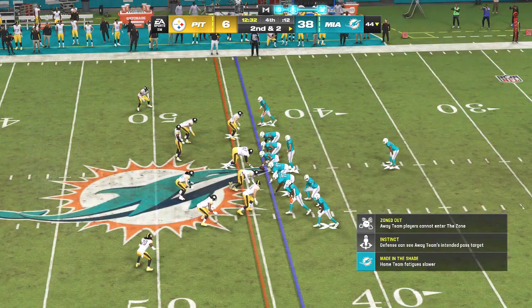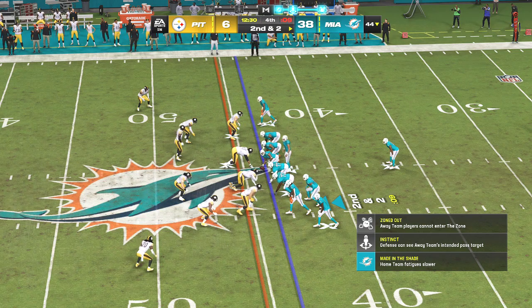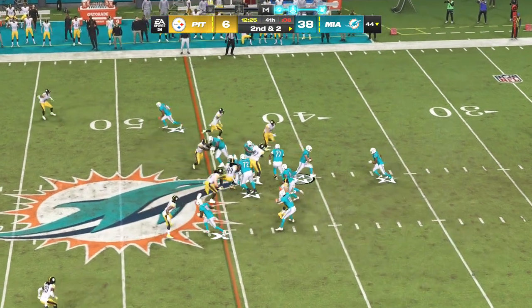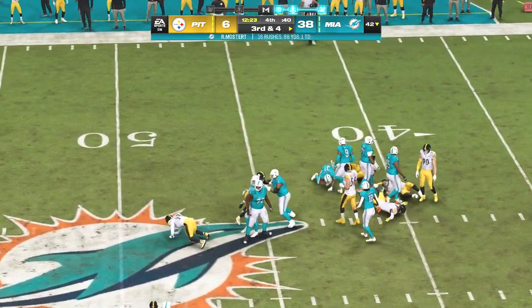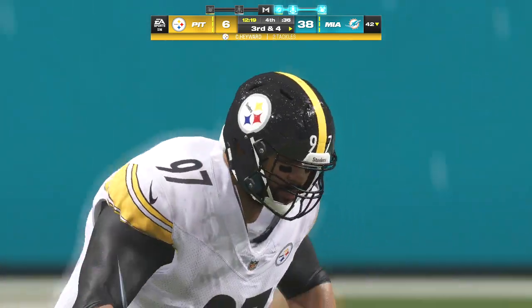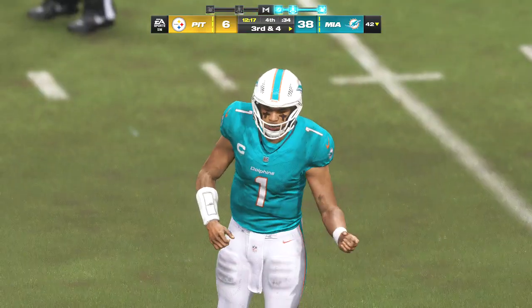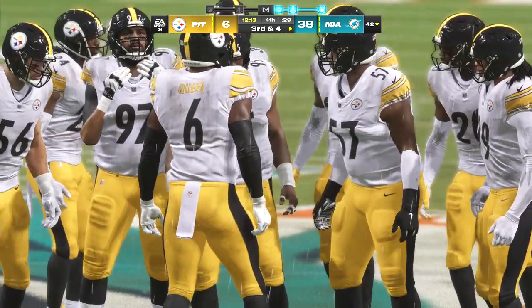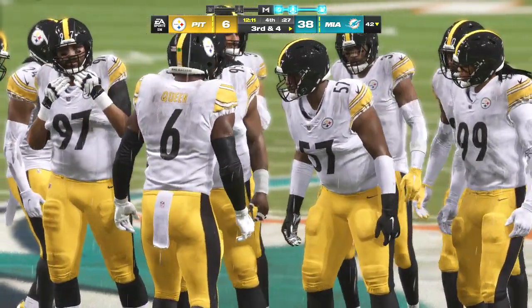From the 44-yard line, here's 2nd down and 2. Once again, it's Mostert, and he is met in his tracks behind the line of scrimmage. 2 yards the loss, and now they go from 2nd and 2 to a tough 3rd and 4. This offense has had a lot to like in this game. I don't know that last play, though, is going to make the highlight reel.